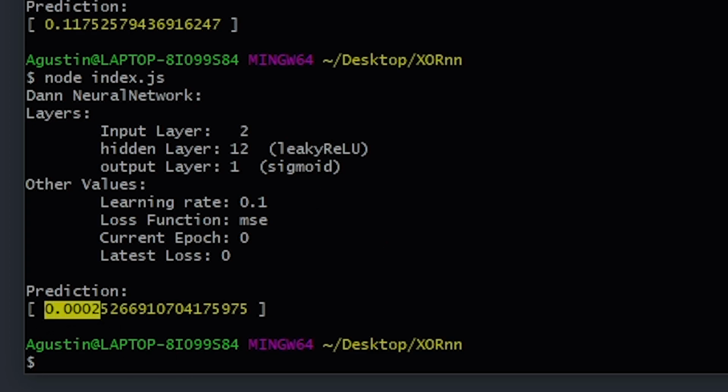Because Leaky ReLU is way easier to compute, and also there's no cap, so it can go to infinity. And when it's a hidden layer, we don't really care about going to infinity. When it's an output, that's something different. You wouldn't want to put a Leaky ReLU activation in the output layer, but for a hidden layer, that's fine, and it's actually way better. So now we can train it multiple times, and it's always very precise.